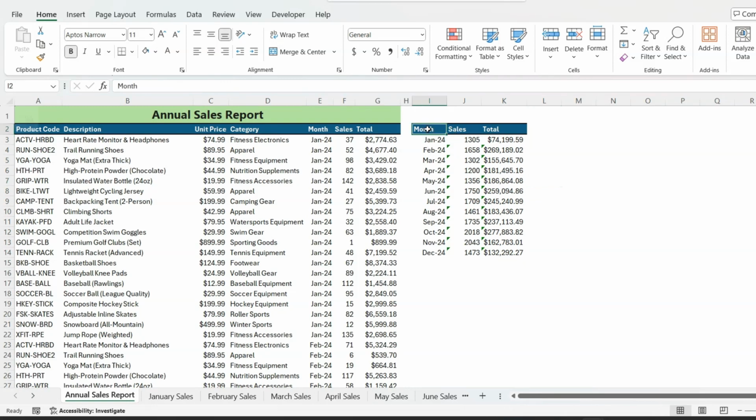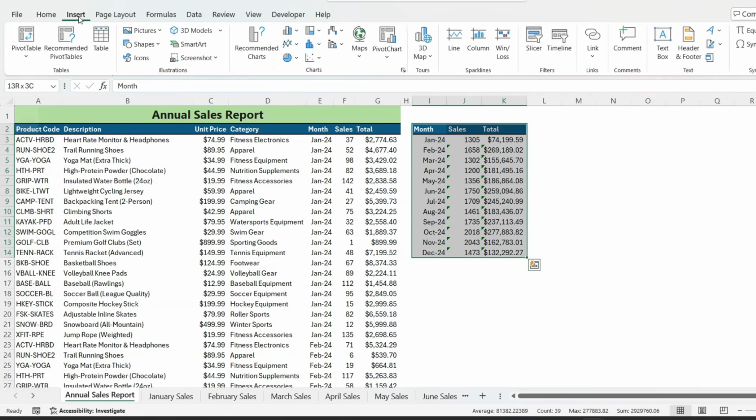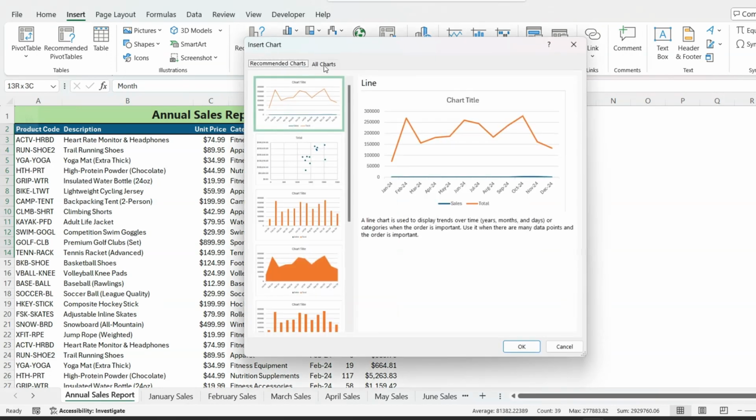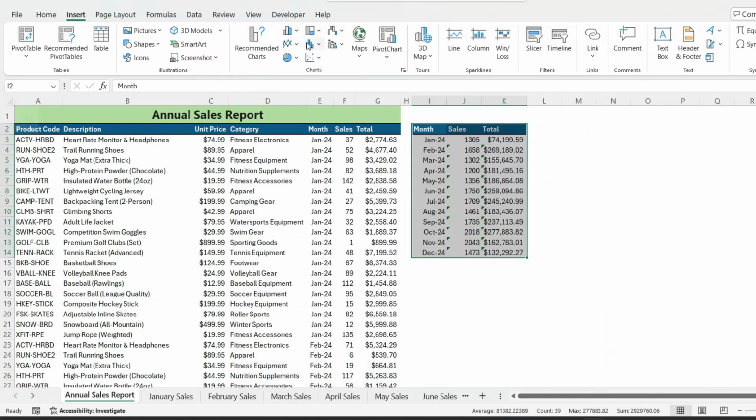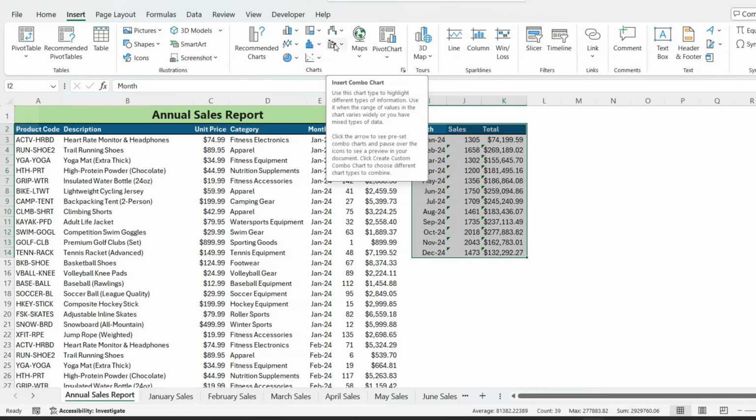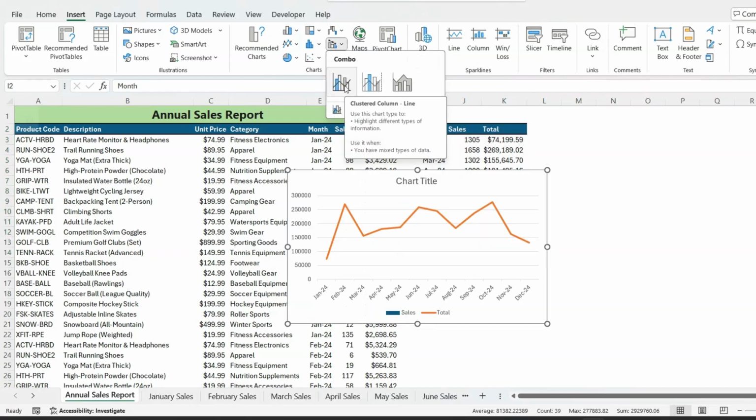Our first step is going to be selecting our data. So let's highlight all of our data and come up to the top tabs. Let's go to the Insert tab. And there's two ways which we can add this. We could go into Recommended Charts, All Charts at the bottom, and we could see a combo chart. As well as in this chart section here, we can see this option is Insert a Combo Chart. So let's click on that.